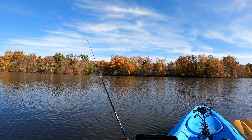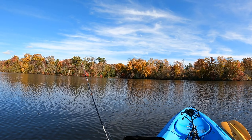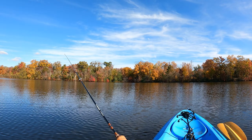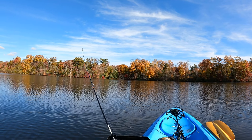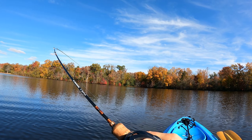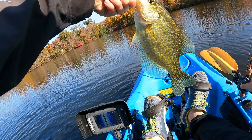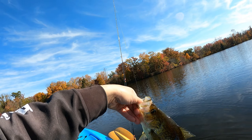The windy side is definitely gonna produce way more fish than the dead still side — I kinda said that earlier, right? I've been out here since about 8 o'clock and this is great. I caught three fish within 15 minutes, and the last two fish were maybe three minutes apart. Gonna work this windy side. There's another one right there! What do we have? A bigger crappie! Show me the money — look at that, big as my Asian feet! Into the basket!